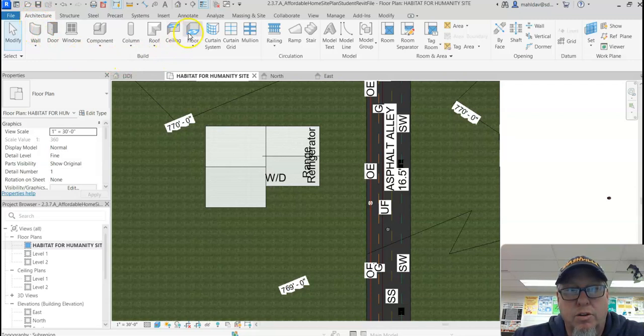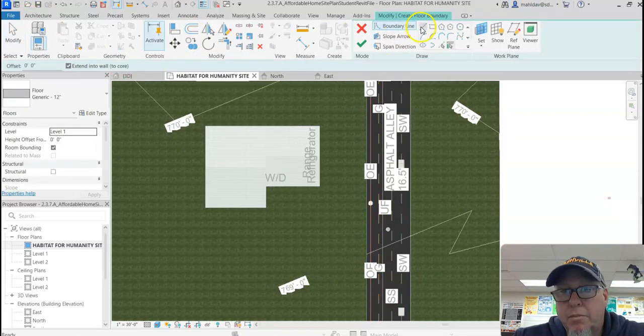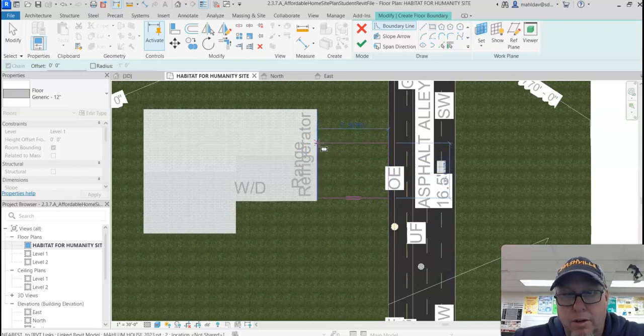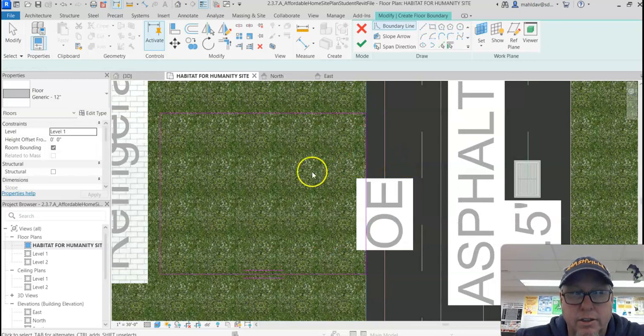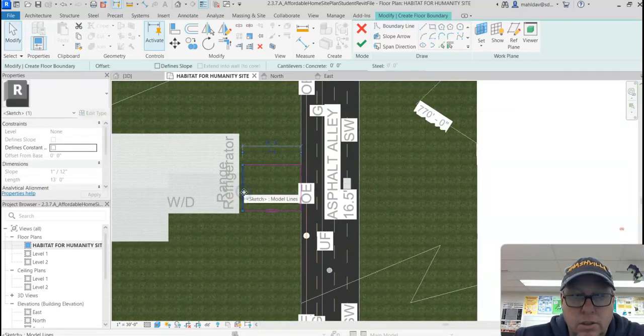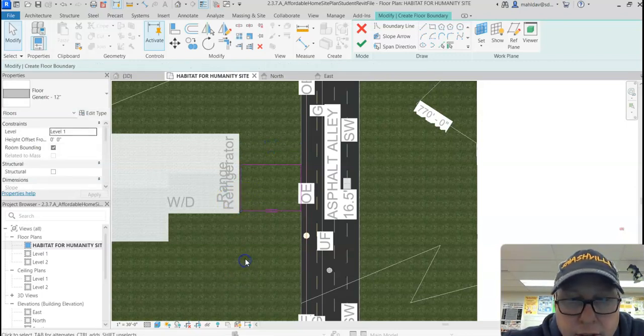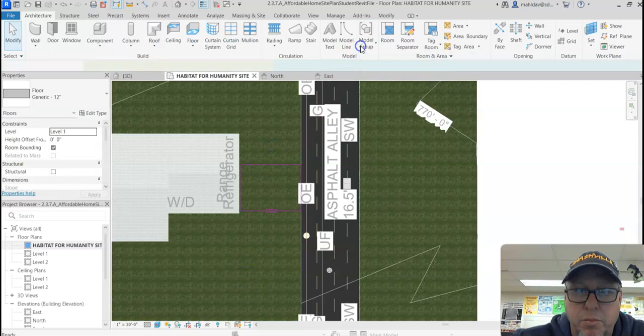So under architecture, I'm going to go over to floor, and I'm going to draw my initial driveway, which I want probably to be somewhere like down here somewhere. So I want it to go from here up onto my house, maybe here. I'm going to make sure that it's wide enough when I get a chance. I can't see the number there for how wide it is. So 17, good enough for the example here.